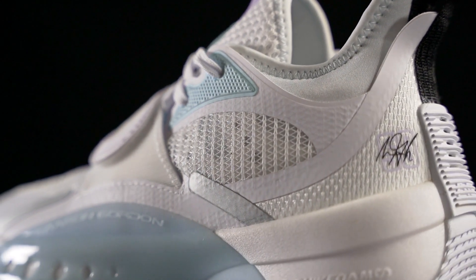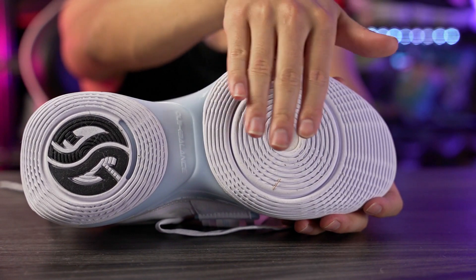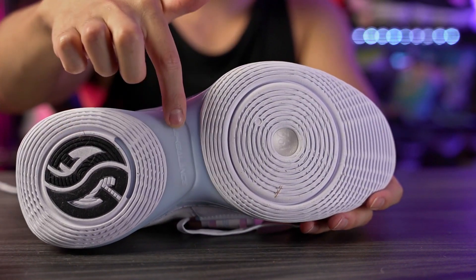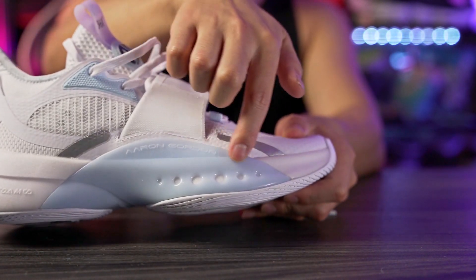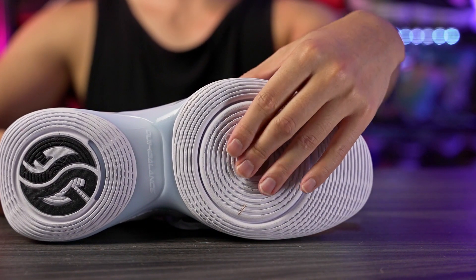There's this colorway and a good amount of colorways available. Starting with the traction, we have a decoupled outsole — the rubber in the forefoot and the rubber in the heel are separated. We can also see the plastic piece they're calling the Quick Balance — it's a plastic midfoot shank plate that also wraps around and cages the foam, acting as a lateral counter. So it's like dual purpose.